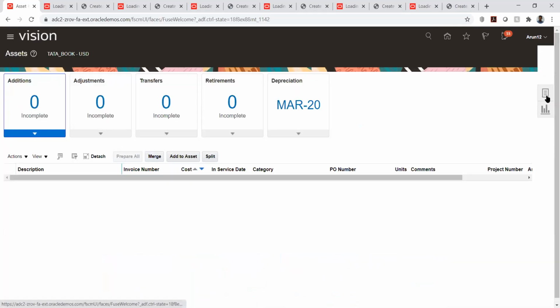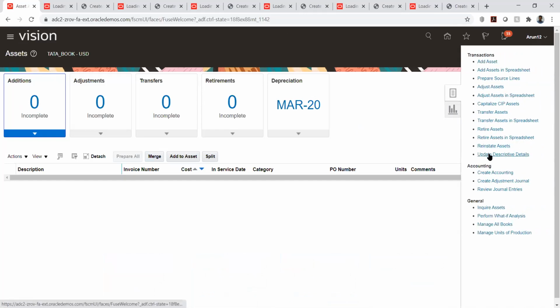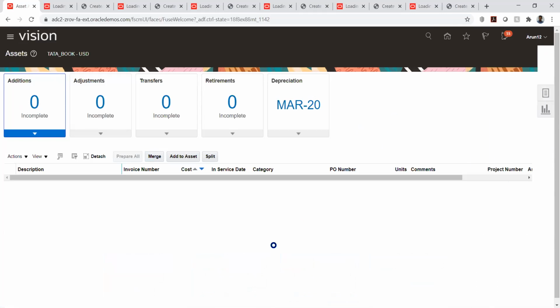So what else do we have? Yeah, and apart from that, everything is similar for us. The only thing that will be different is using the spreadsheet, which is the only option that is there. Apart from that, do you want to see anything in fixed assets? I believe we covered almost all the points. Maybe sir, if you have any doubt or anything that we can clarify. Yes, Durai, Shrikant, any doubt?